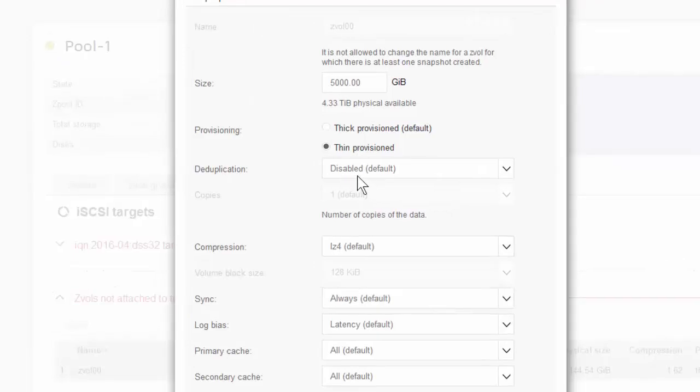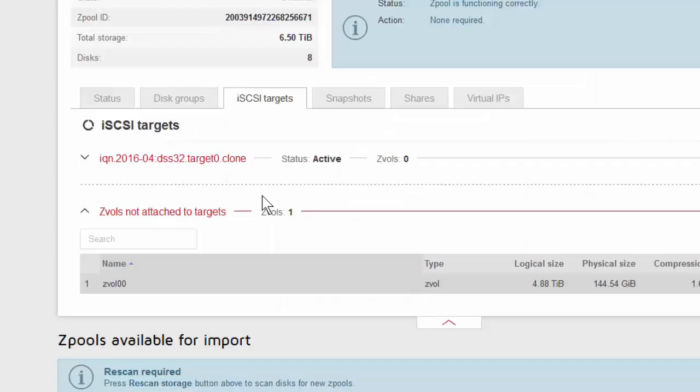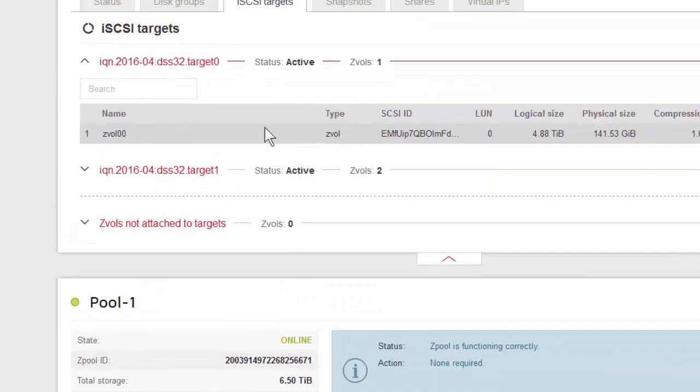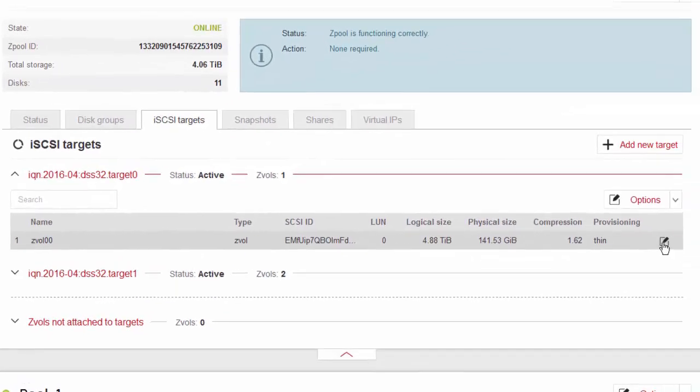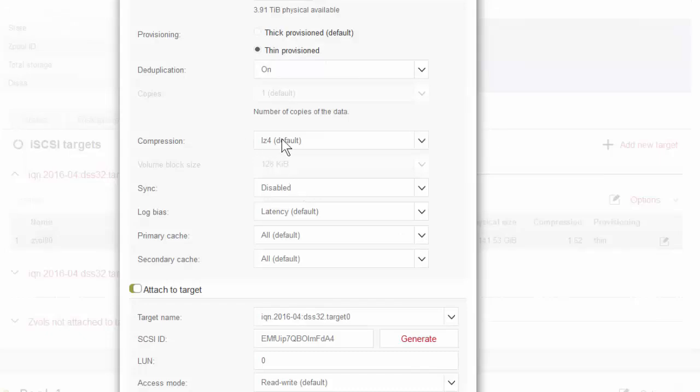The deduplication is disabled here, but compression is enabled. So we have the standard situation that compression is enabled on pool 1, and on pool 0 we have both enabled: compression and deduplication.